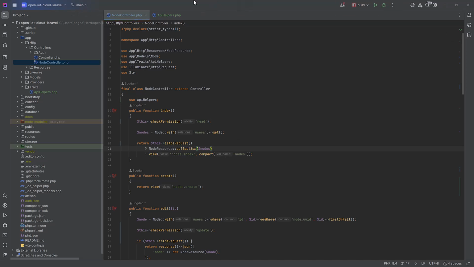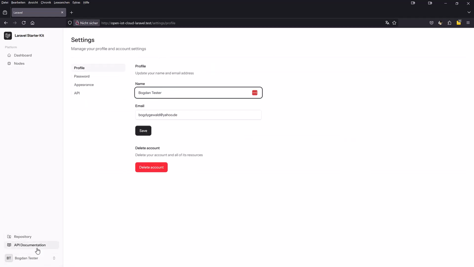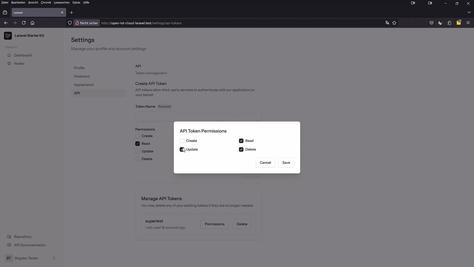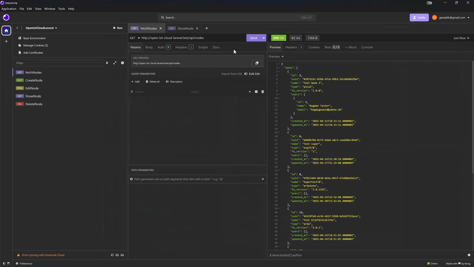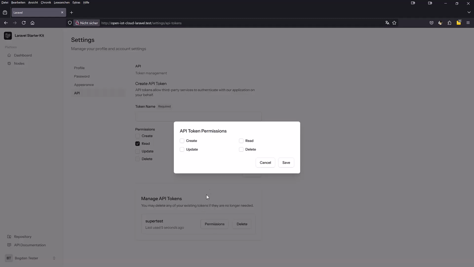I go to the settings, to the API, and for example for the user I will check out all the permission. I will click save, and now when I test via API I got missing permission read, for example for the fetch nodes, for the show node.